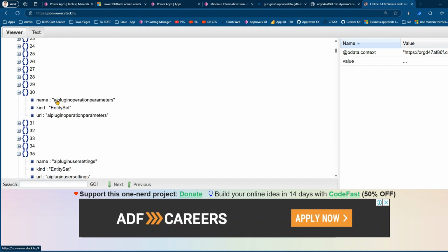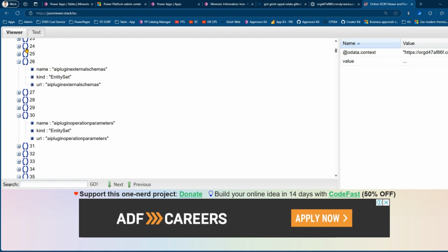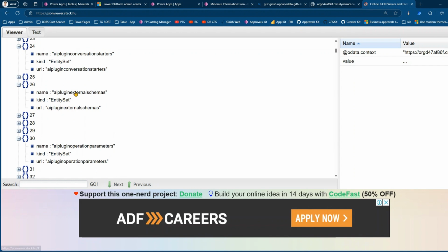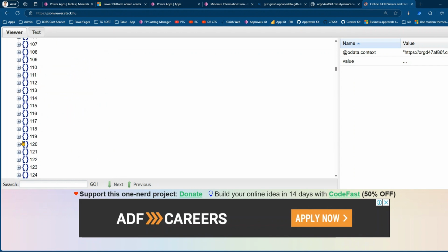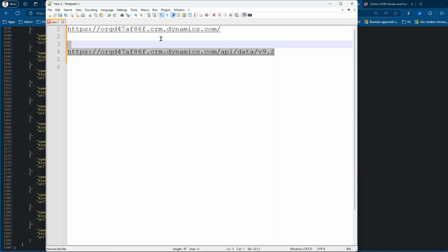So the AI plugin operation parameters, AI plugin external schemas, AI plugin conversation starters, and then the 120th item is Commonwealth nations. These are the set of tables which I have queried using this particular query. With this statement, you can query whatever table is available within your environment.